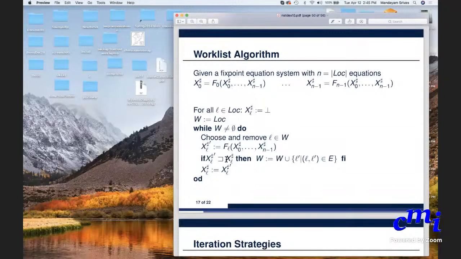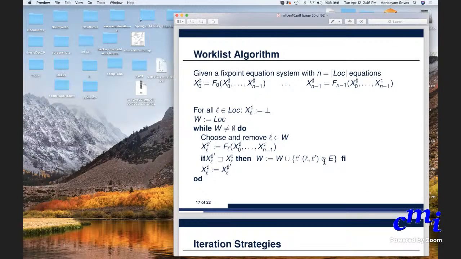When you apply that, you will get a new domain, denoted by XL hash prime. If XL hash prime is still greater than XL, the value that you already have at that location, then you have not reached a fixed point for that location. Then you put back what you removed here. If you have not, then you'll have to propagate it further, and you may be able to improve it further.